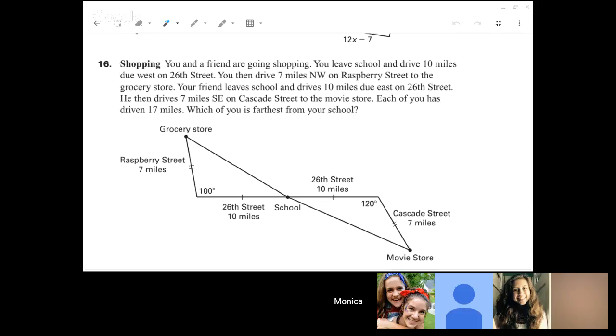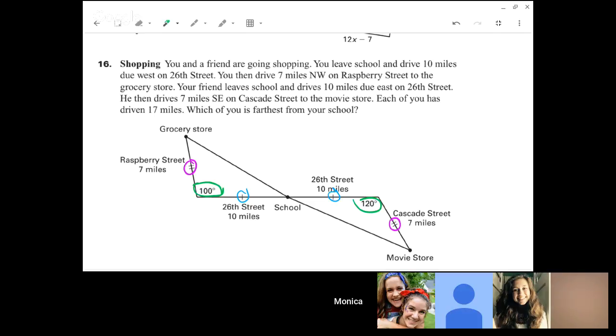So if we look at this, we're going to be able to apply the hinge theorem because we see we have this side and this side are congruent. And then we also have this side and this side are congruent. So we have two congruent sides and two different triangles. And we are concerned with these angles that are between them, okay? So we've got a 100-degree angle and a 120-degree angle.